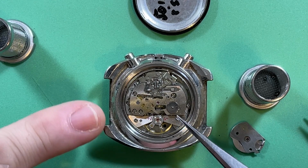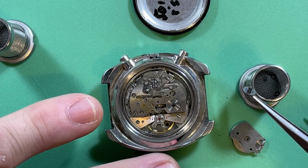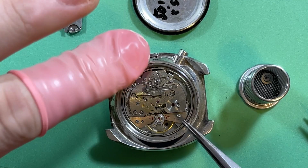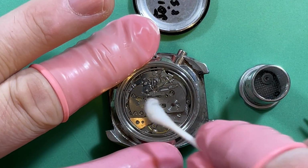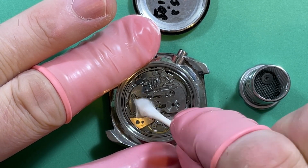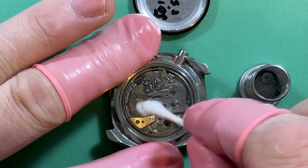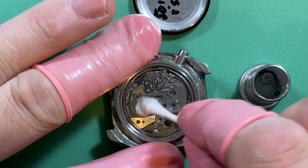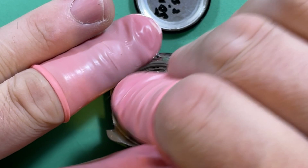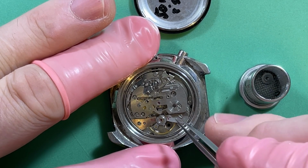Wow, talk about too much lubrication. Holy cow. Okay. Wow. I'm going to have to hand clean all that stuff. And this. Yeah, look at that. Somebody just dumped lubricant on this, and it's literally turning to shellac. That's what happens with old natural lubricants. When the volatile elements go away, they leave behind this gruck. Shellac. Won't get rid of it, but it's going to take a little bit of work.